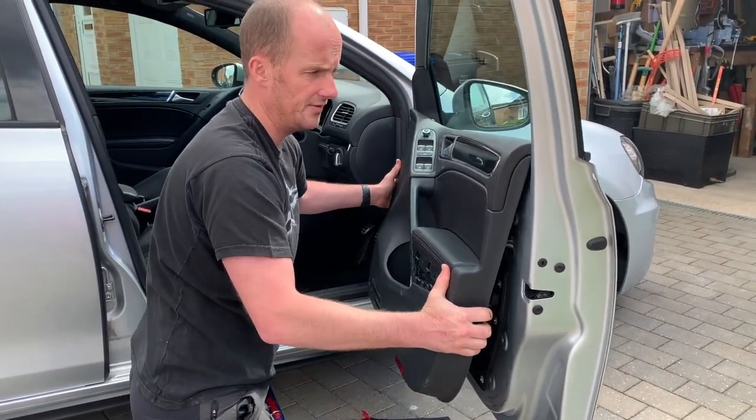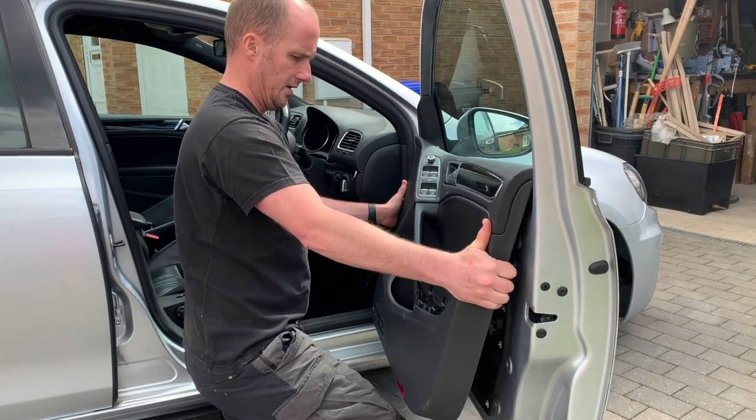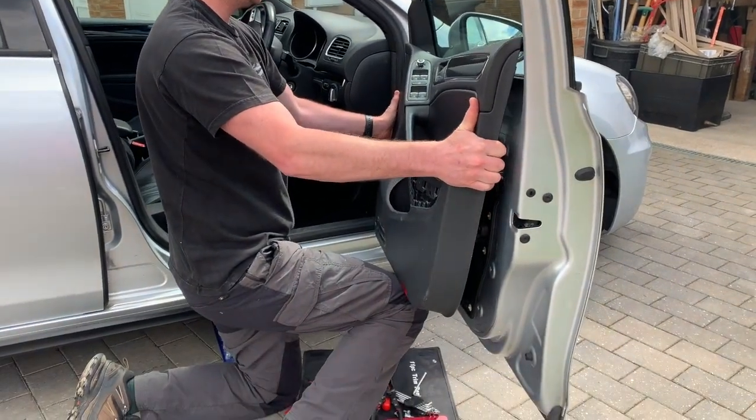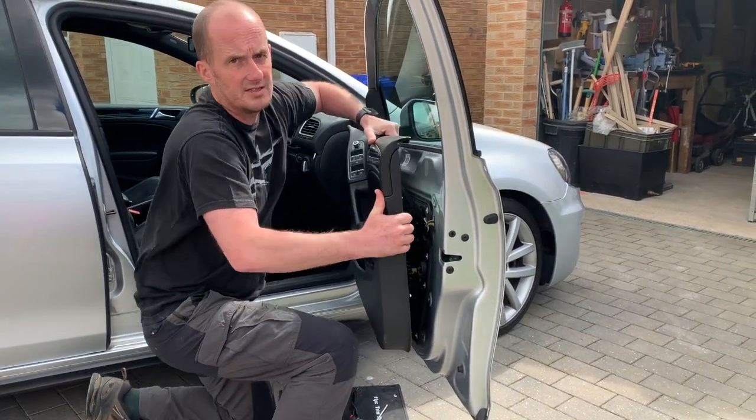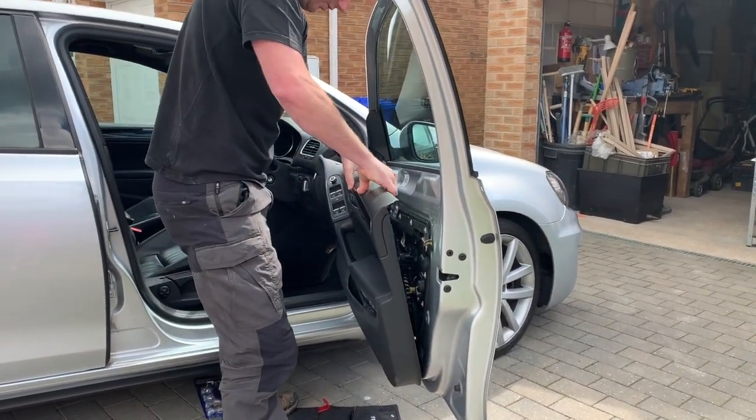And if you've got all your screws and everything undone, it should be nice and loose. And then what you do, get your knee underneath it and just lift it up like that. And I don't drop it because it's connected by some wires. So Daisy, if you come in here.